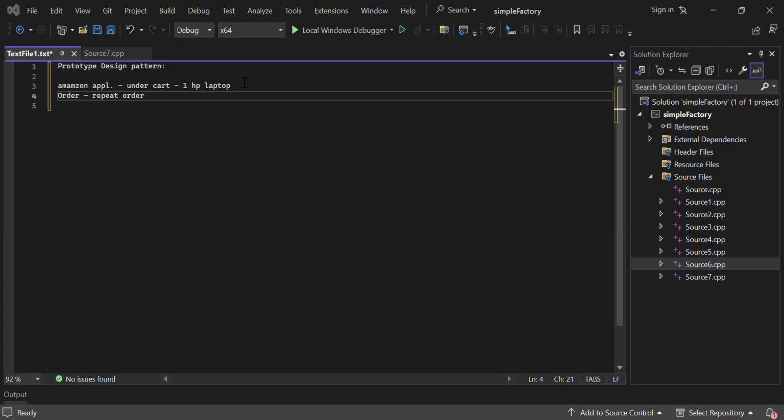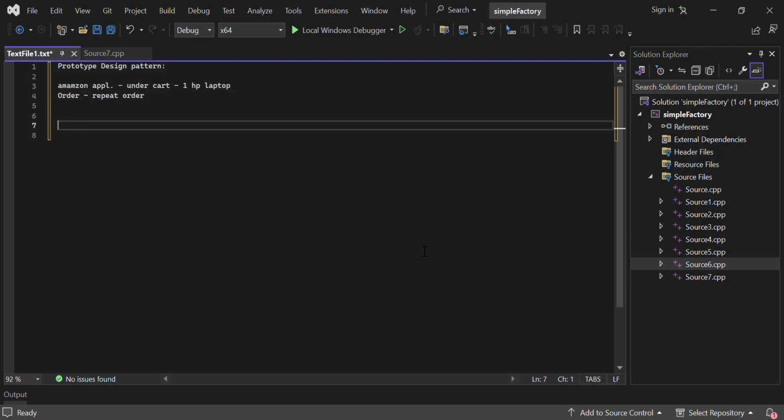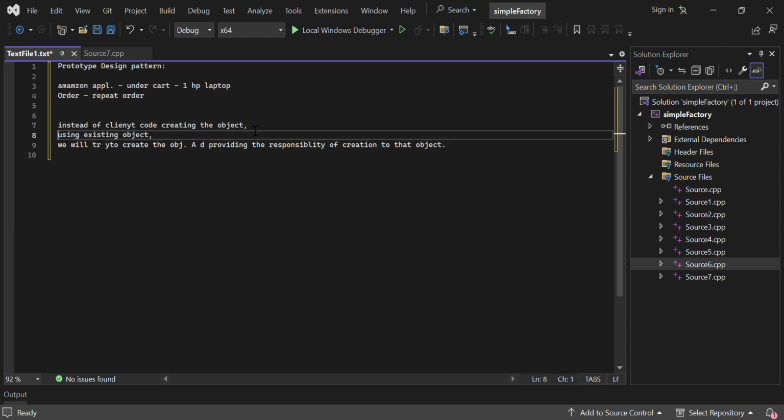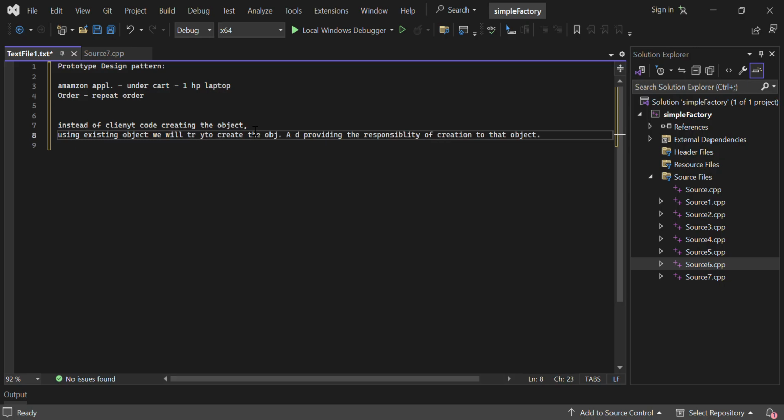So the problem it solves is this: instead of the client code creating the object, we use the existing object itself to create the object, providing the responsibility of creation to that object itself.